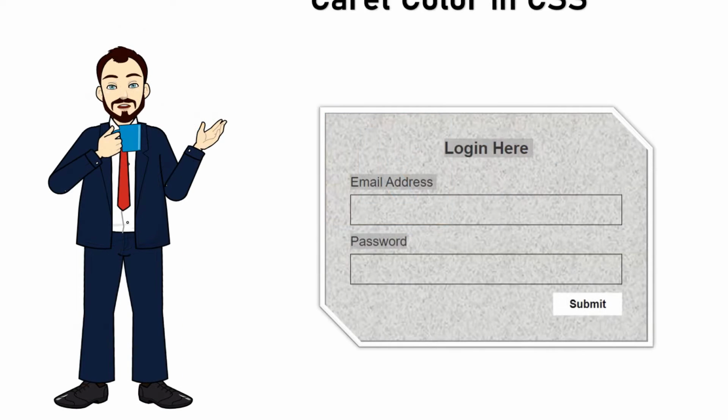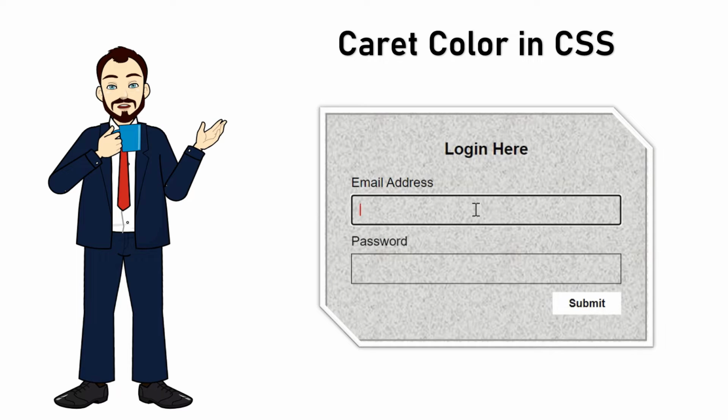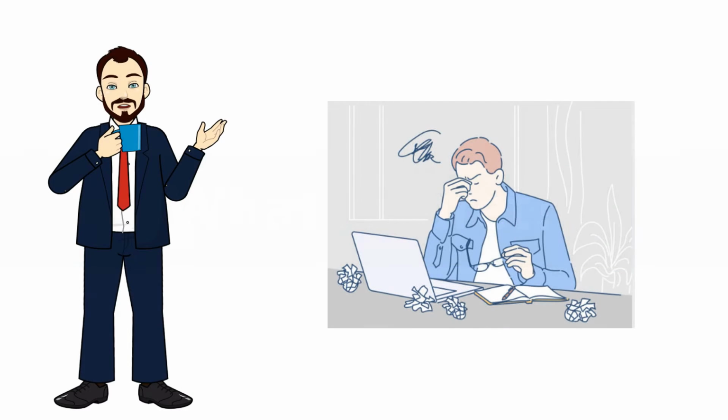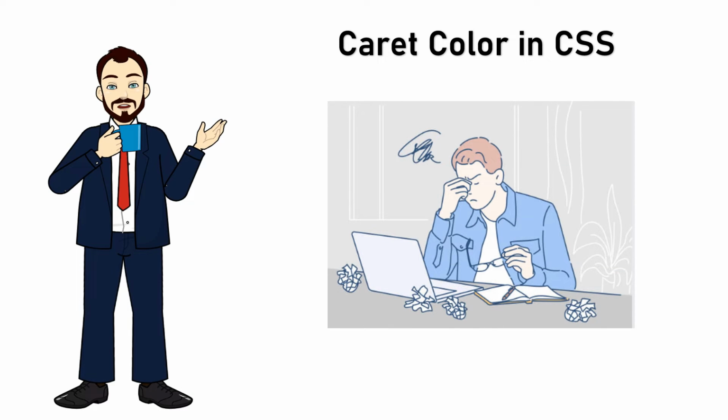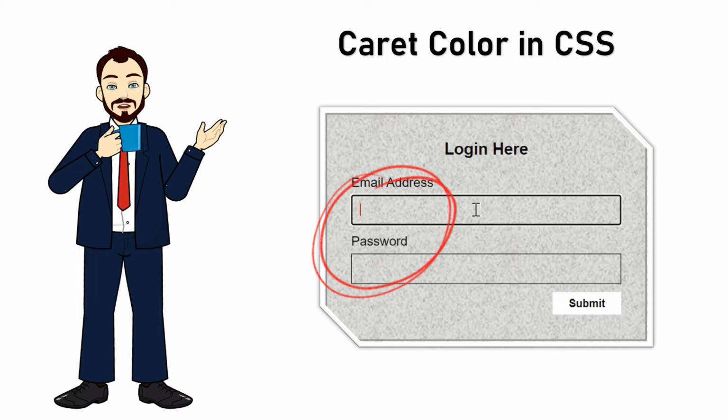In today's tutorial, we're going to discuss a topic: how to change the HTML input caret color. If you are thinking, what is a caret? It is a little blinking vertical line, or cursor, that appears when you click inside a text input field or textarea on a webpage. It indicates where your text will be inserted or edited. Often, developers want to customize the color of this caret to match their website's design. Today, we shall talk about it.